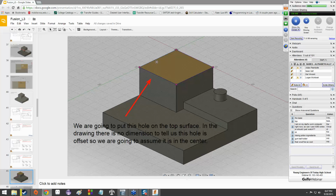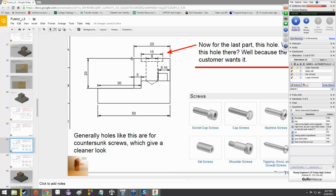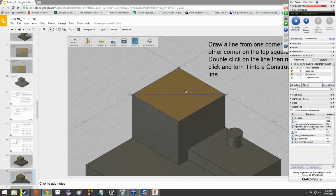However, there are dimensions here telling us the sizes and stuff like that, but you notice there's no dimensions on either side of the hole, whether it's the front or the side diagram. I can't pull up the diagrams right now, but just take my word for it. There aren't any dimensions around it. So the assumption we can make in that case is that this hole is perfectly centered up here. So we need to find some way to ensure that that hole is going to be perfectly centered. And we're going to use construction lines.